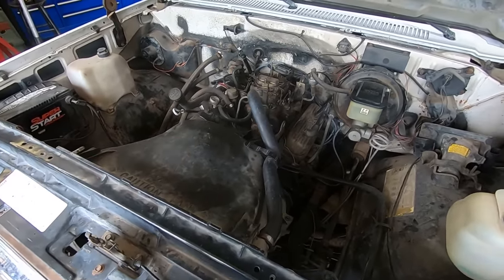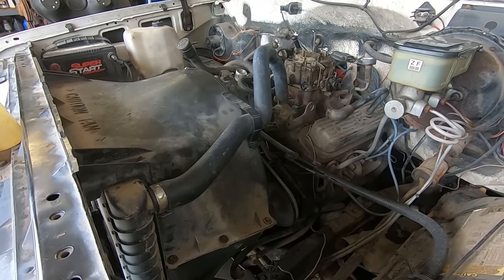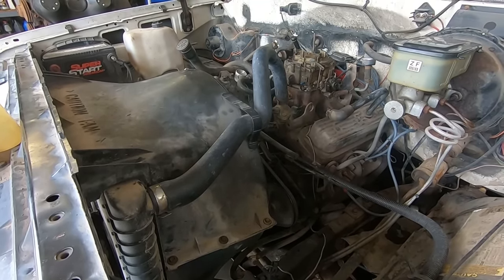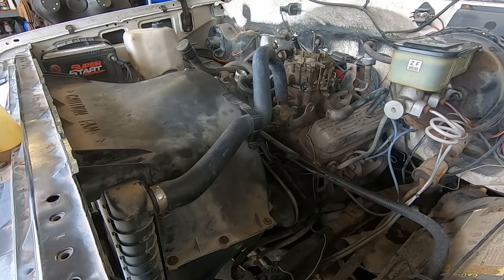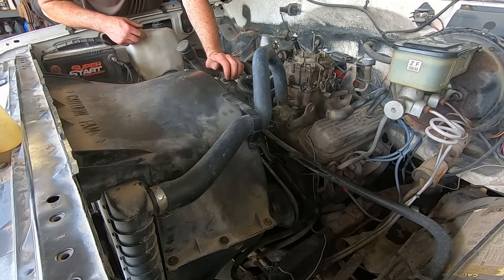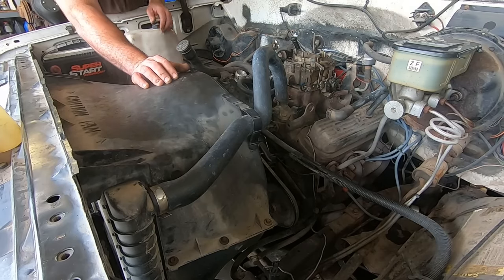Probably give her a little hot sauce first. Firing orders, right? Got a huge vacuum leak somewhere, maybe? Maybe advance that a bit? I don't know.